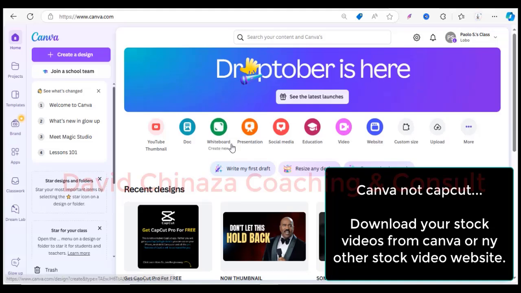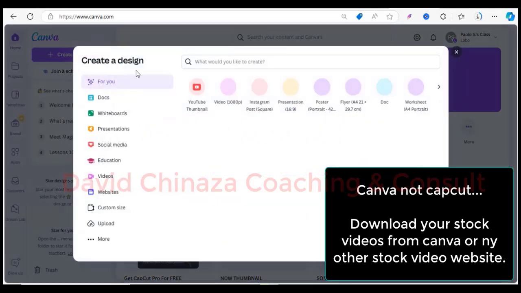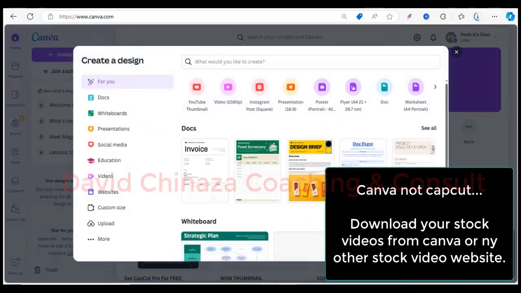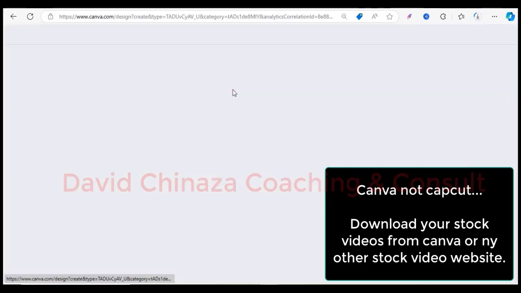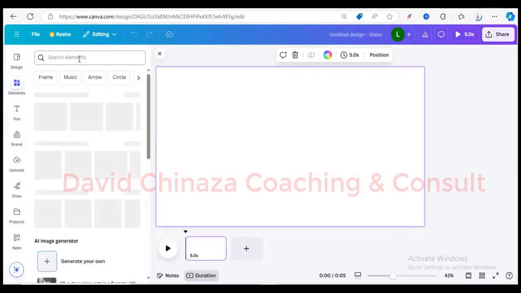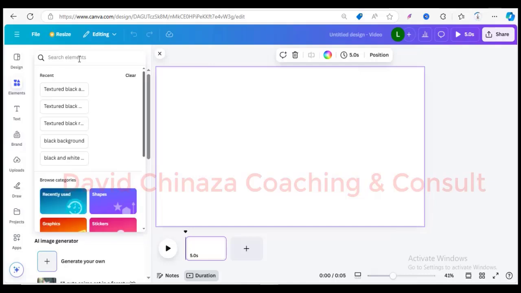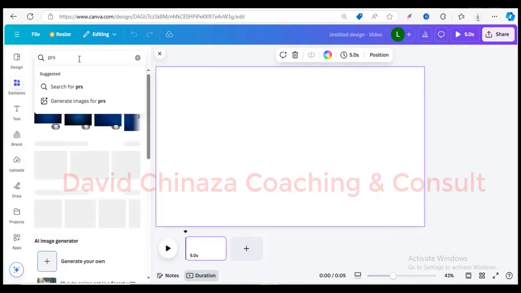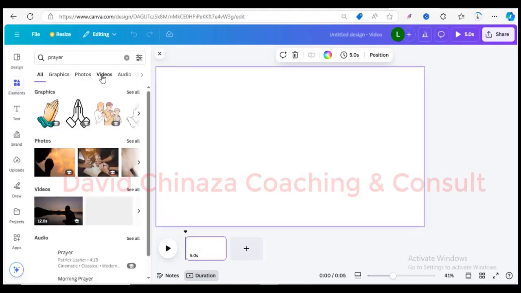You simply go to Canva, click on create design. When you click on create design, just select video. So you come to elements, then let's search for a stock video. Let's just search for prayer. Let's say prayer. Go to video.